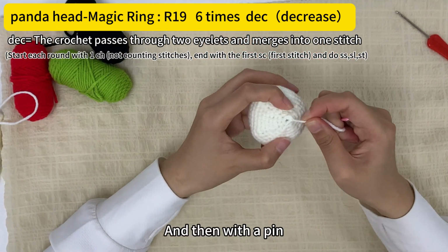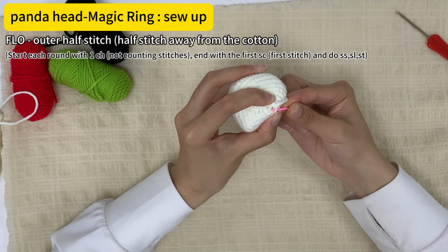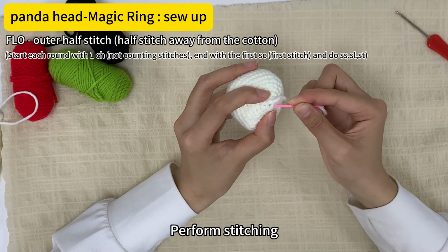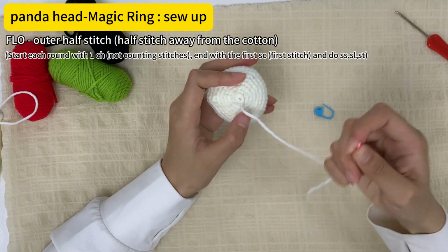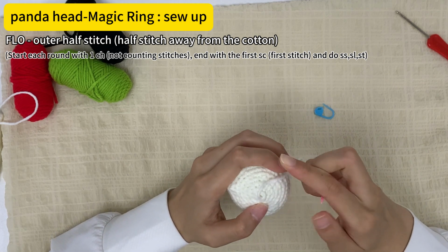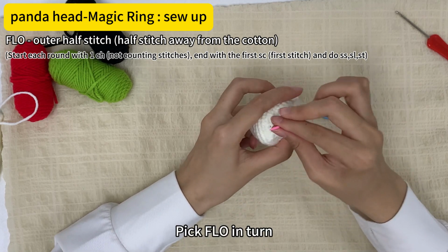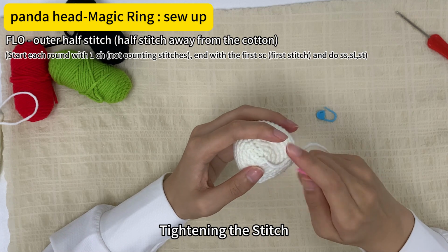And then with a pin, picking the flow of straight S. Perform stitching. Continue. Pick flow in turn, tightening the stitch.